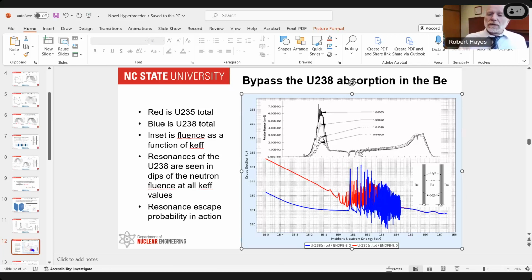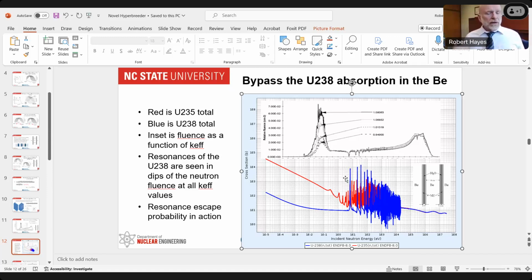And so what's happening with the resonance escape probability is you want the neutrons to get from fast to thermal without having to be absorbed by the uranium-238, because you do want the neutrons to see the uranium-238 right when they're up in the fast region, but while they're being moderated, you don't, because then you're just losing them. The uranium-238 acts like a poison once the neutrons have been scattered to epithermal or slightly higher energies.